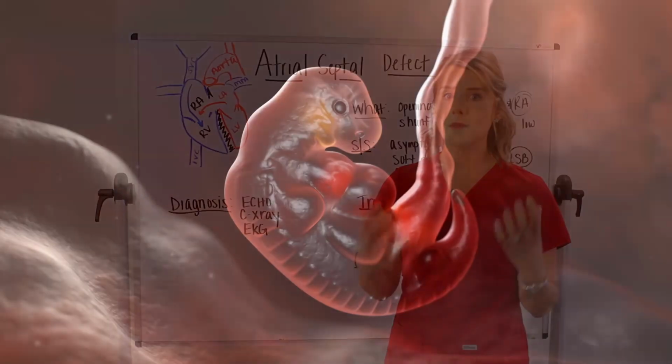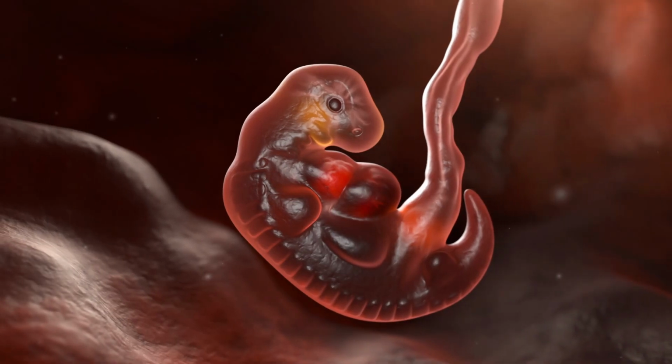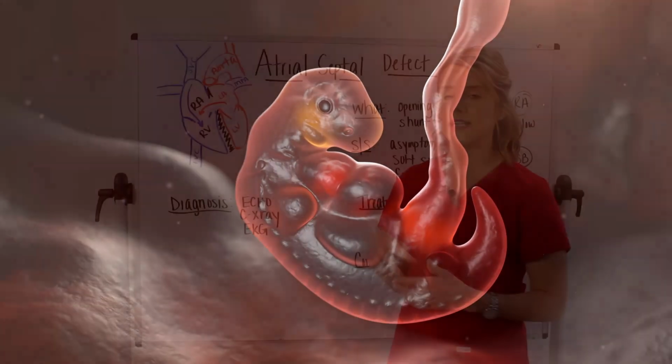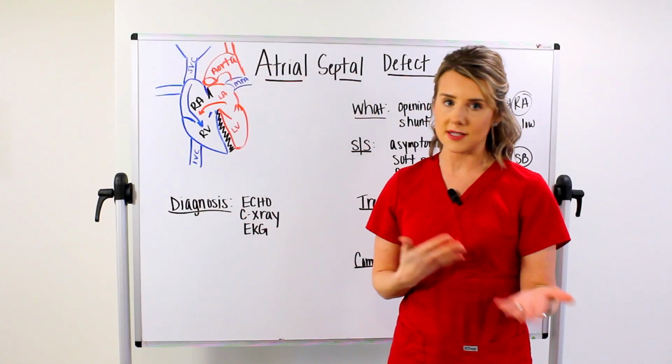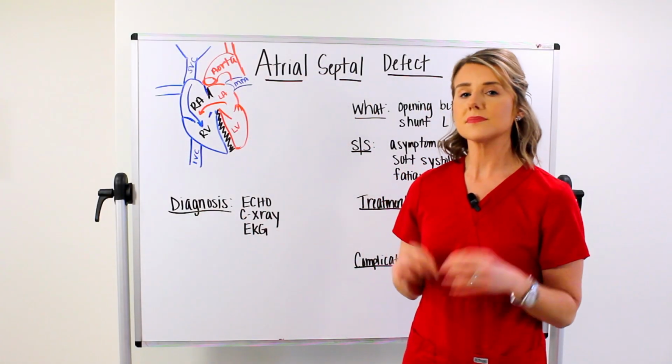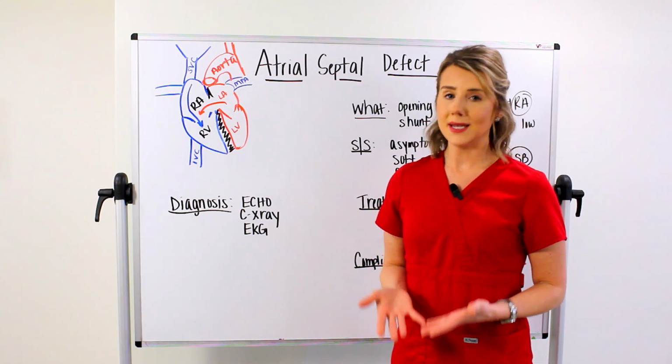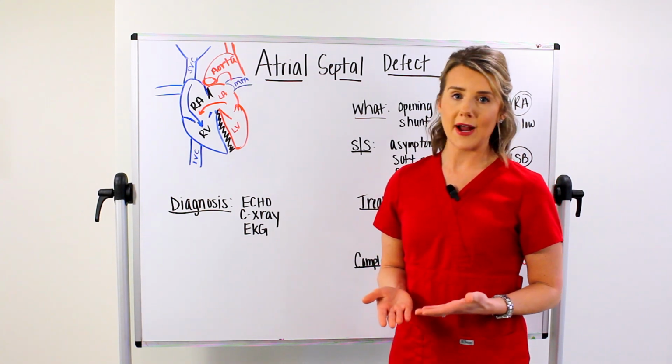Remember, cardiac formation happens very early on in utero. So we know that by the time the baby is born, if they do in fact have an ASD present, it's been there since the formation of the cardiac system. The good news about an ASD, it's very treatable. We now have minimally invasive procedures to repair an ASD.